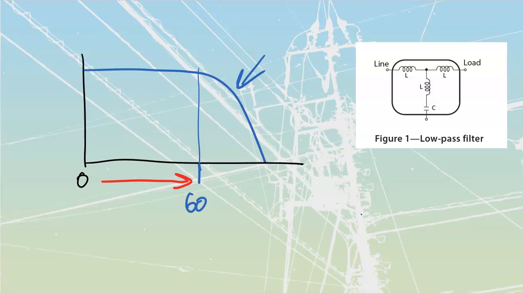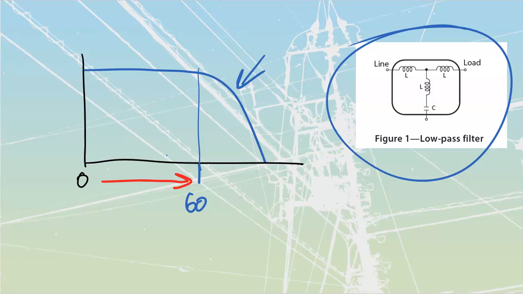But by far the most common ones that you are going to deal with are the low-pass harmonic filters. They gave you a picture of one over here. It doesn't mean much to you guys inside of here, but this is going to be tuned so that this section over here is going to pass anything greater than 60, and it's going to pass it directly down to ground. So any sort of crap harmonics are getting passed down to ground off of that. That's why we're showing 3 legs that are going to be off of that, and usually they're going to have a built-in resistance inside here as well to dissipate.